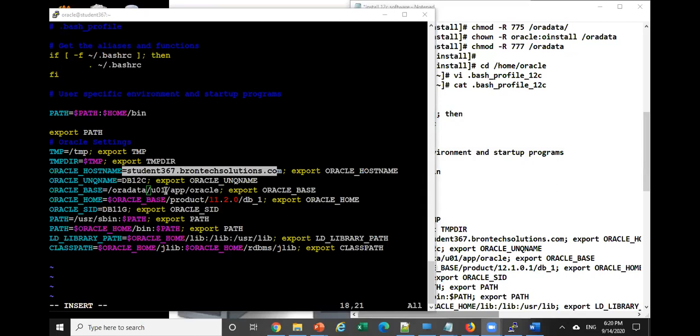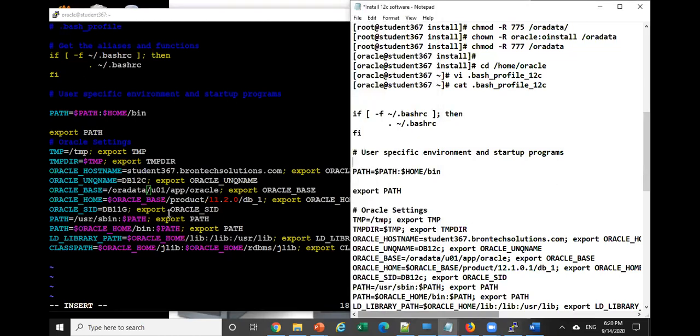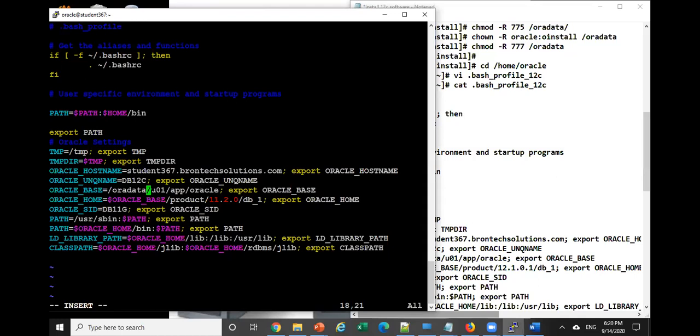Okay, so I was saying that my Oracle base here is Oradata, simply because the Oracle Home is the Oracle base plus the other stuff. So instead of using the default, it is Oradata.